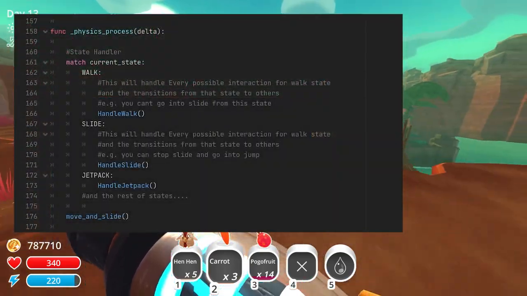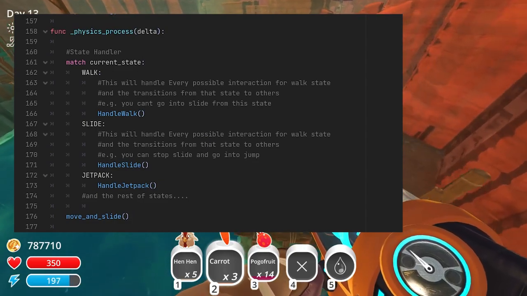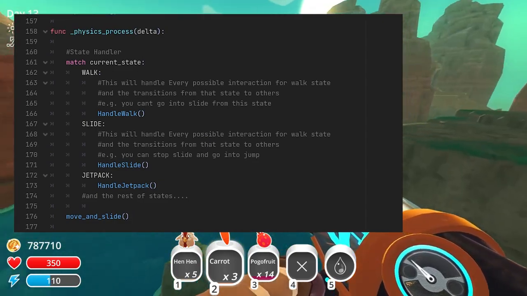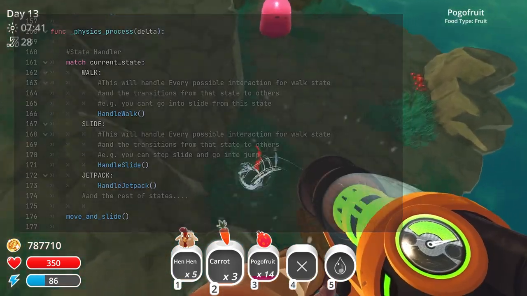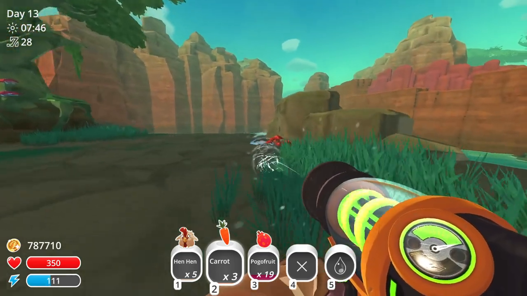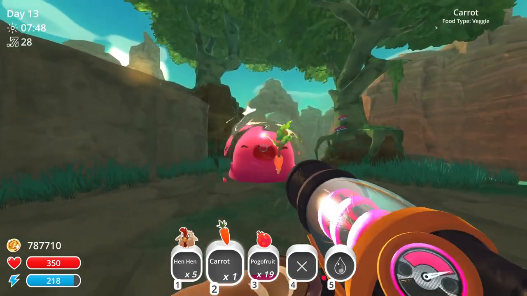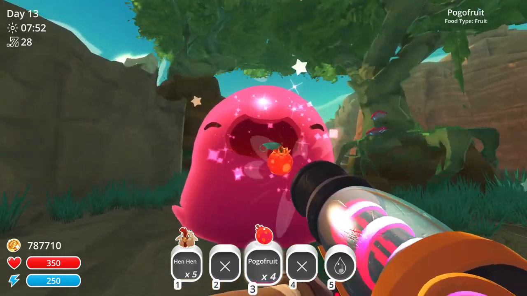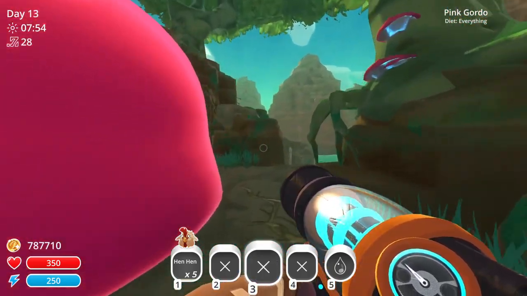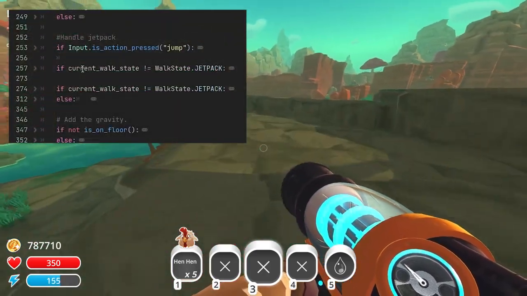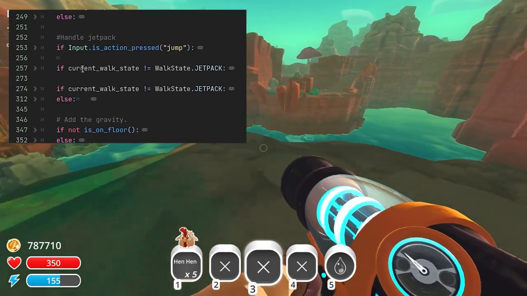Instead of creating functions representing the individual states, like handle walk, handle jump, or handle jetpack, and putting them all in a switch case in the process function, which would make it so that I don't have to worry about the weird interactions between the states, which are basically transitions, I have instead made it so that I have driving variables like the current max speed, whose values update during the change of states. And with those, I don't have any duplicate code, but I need to add extra conditional statements.